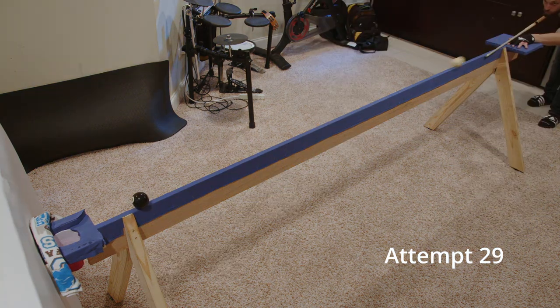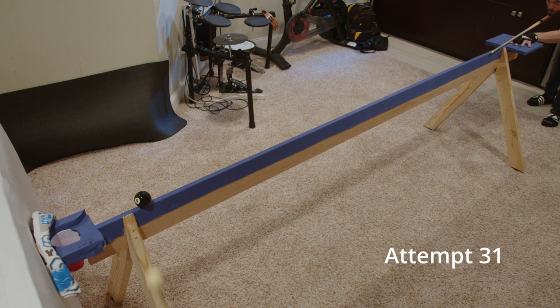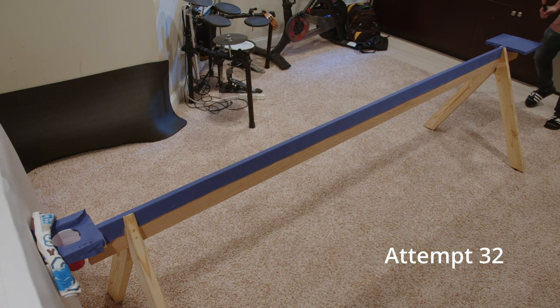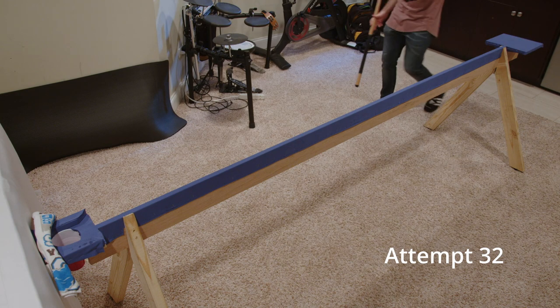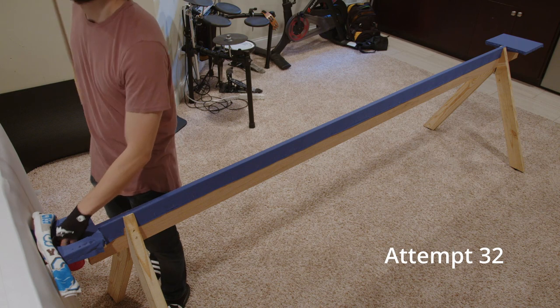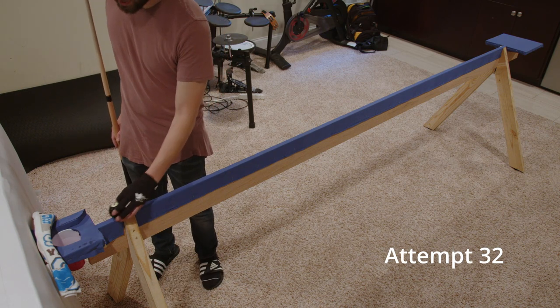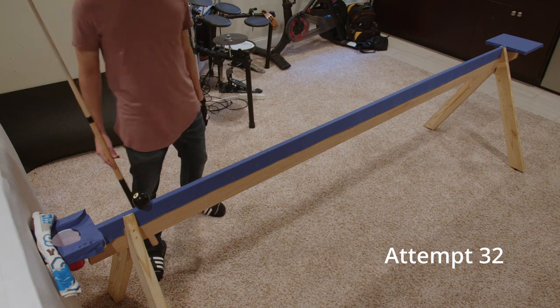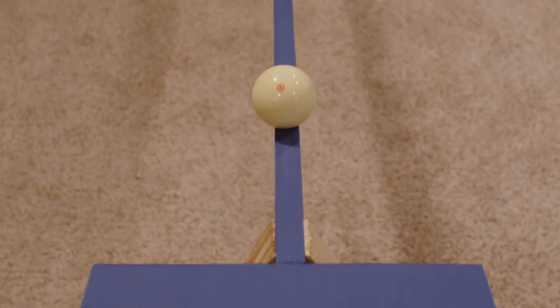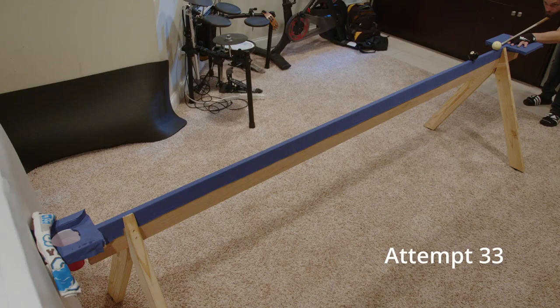So, I changed up the 8 ball position to see if it would be easier with a long distance to make the 8 ball and make the cue ball stop on the table. And it was actually surprisingly pretty easy to make the cue ball travel the entire length of the table. However, after making contact with the 8, it just had too much momentum to stop and stay standing on such a thin table. So I had to change up my approach.